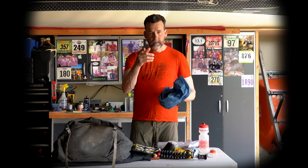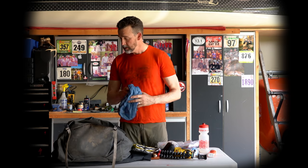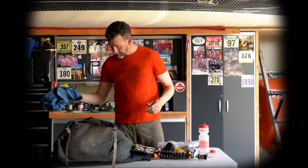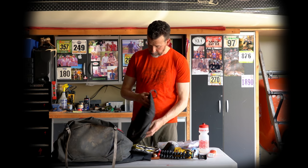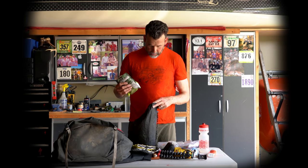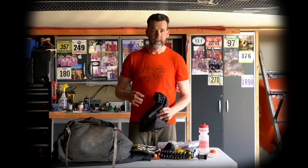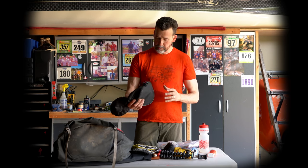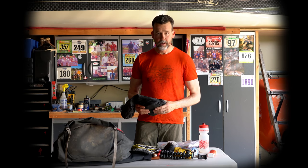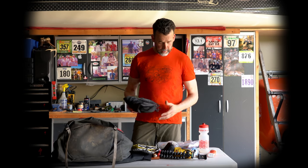This is a dry bag that I used to throw over my DSLR in the boat and on portages in case it rained — I still need that. Food was pretty good. I pretty much nailed the food where I didn't have too many leftovers — got a few pepperonis and one dehydrated meal leftover. I always bring an extra in case we get stuck or need to stay later. Food was really pretty perfect — I didn't really need to bring more or less, and it worked out well.